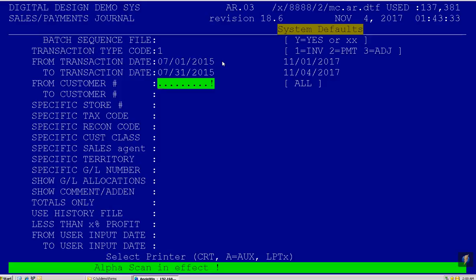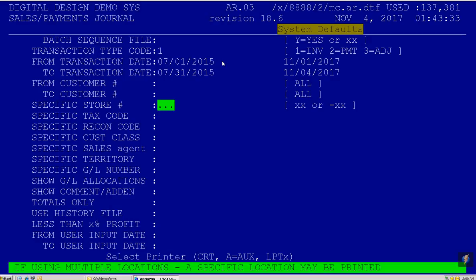And there are so many options here. We can do from and to a specific customer. And I have to tell you the story. We once had a sit-down powwow with a customer, a final collection deal kind of thing. And we ran a sales journal for the entire year for a specific customer, and we could show exactly how much money they spent with us through the entire year. And it broke it down by hardware, software, etc. So it's a pretty powerful tool. You just need to learn how to do these.